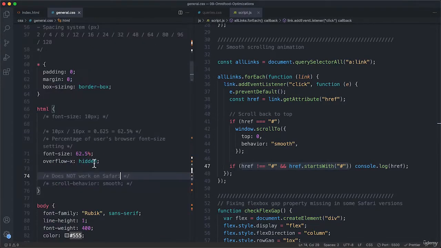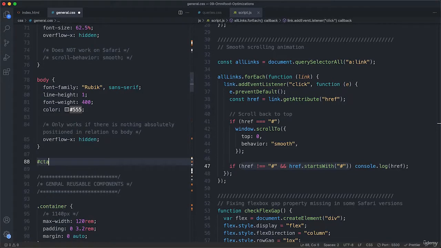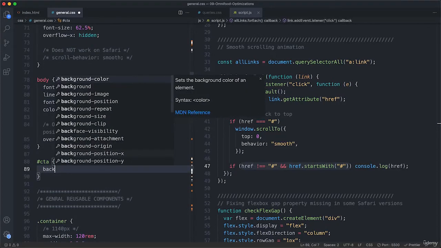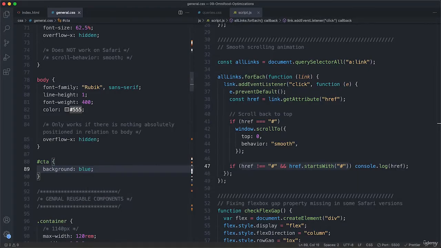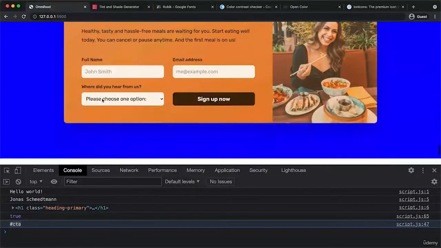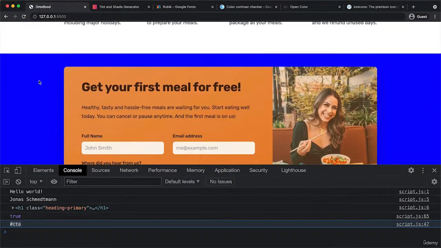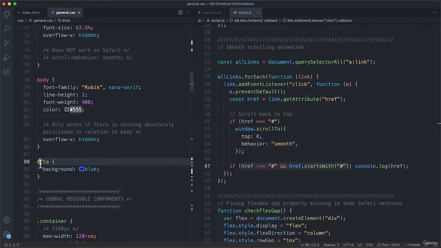And then let's say just here, this is just for testing, let's say background blue, right? And let's see. And indeed, there it is. So this is basically an ID selector because the hash here selects for elements which have the ID of this here, so of CTA in this case.